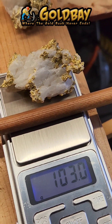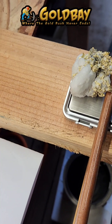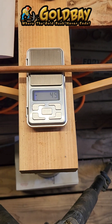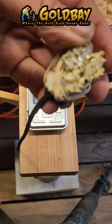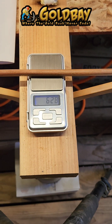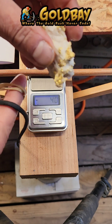103 grams dry. 76.7 grams dry. What I do is I take the elastic band and wrap it around the specimen, and that will allow me to submerge it in the pail of water below. The wet weight comes in at 62.8 — pull that specimen out and do the same thing with this one.